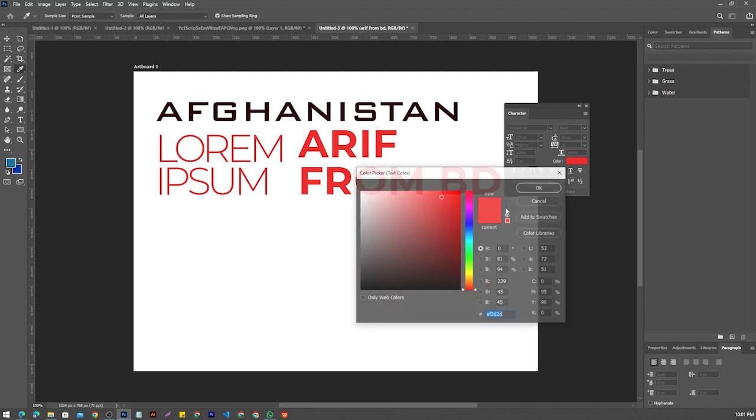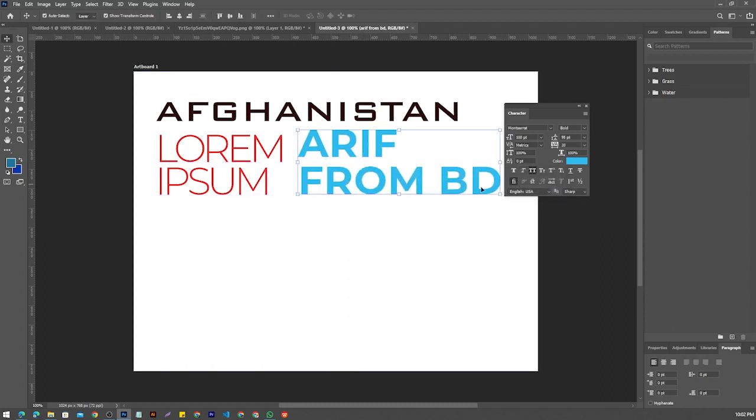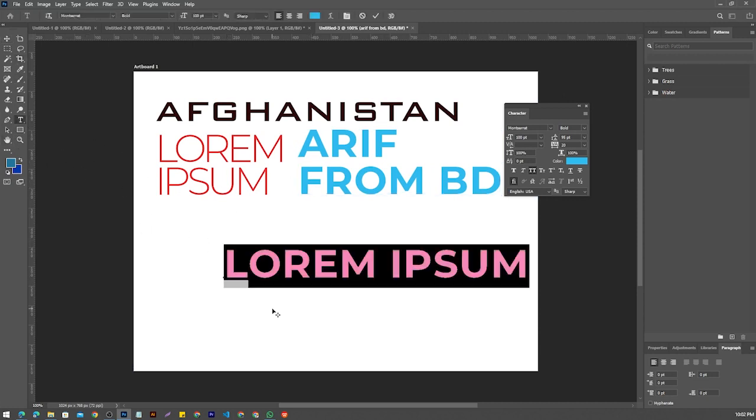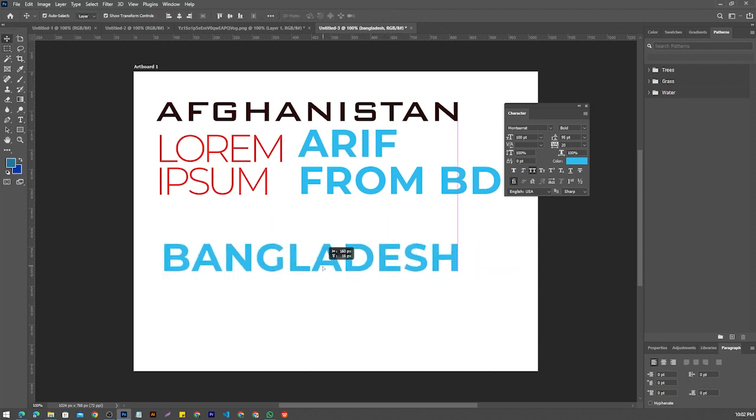Okay, then I want to change this color to this. You can do this, as you can see. Then let's take another one. This is Bangladesh, but I want to make it italic. So I need to just select it here, italic.